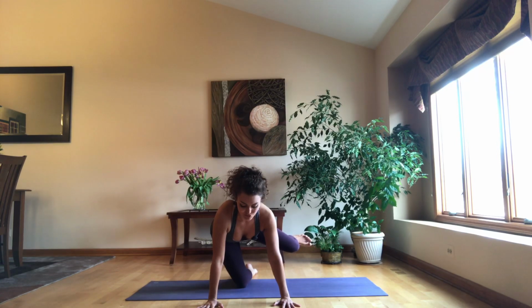So we'll take it into some circles, keeping the hip joints level to one another. Inhale for half of a circle and exhale for the other half. And again, see, I'm not trying to make really big movements with the leg. I'm more trying to feel the movement of the head of the femur bone in the hip socket.